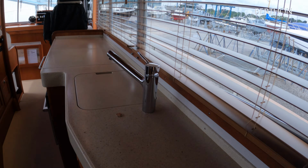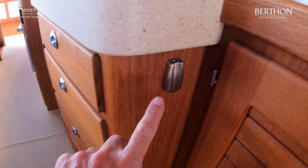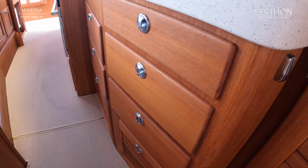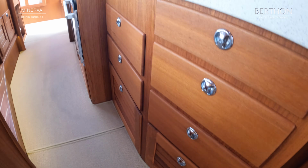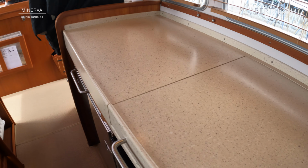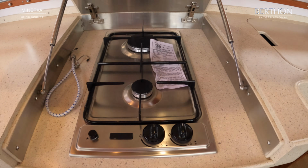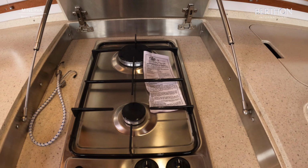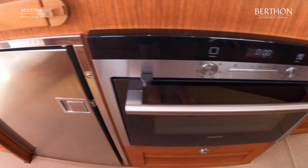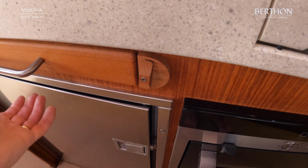So we've got a linear galley onto the starboard side here. It's got loads and loads of stuff. It's got a spare coat hook, so you can hang up your jacket when you want to go and grab yourself a cup of tea. Loads and loads of drawer storage, and a really neatly done, deeply fiddled Corian worktop over to starboard, just with all of this natural light coming in through here. So we've got a double grill, which is gas, set in there. It's got a really nice Siemens combi microwave oven type job. A fridge underneath with freezer compartment, and then this is super neat.